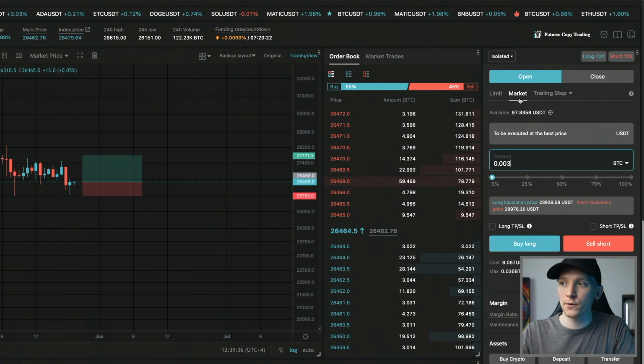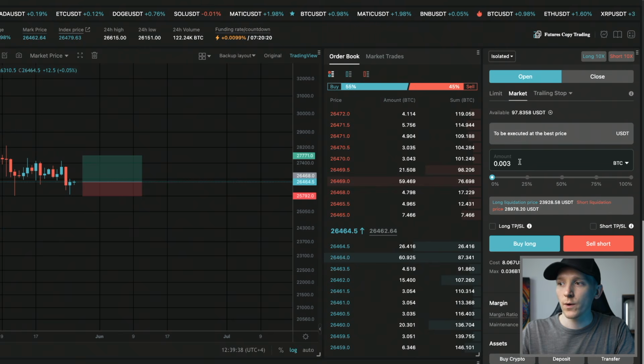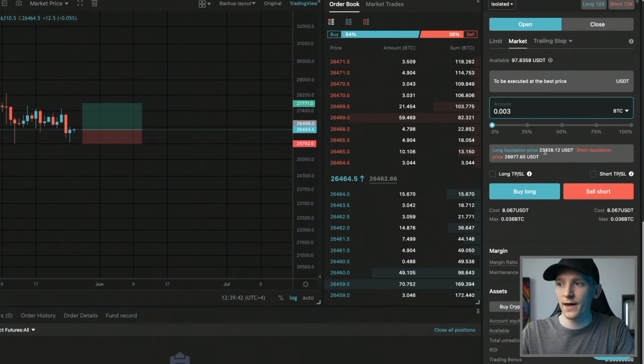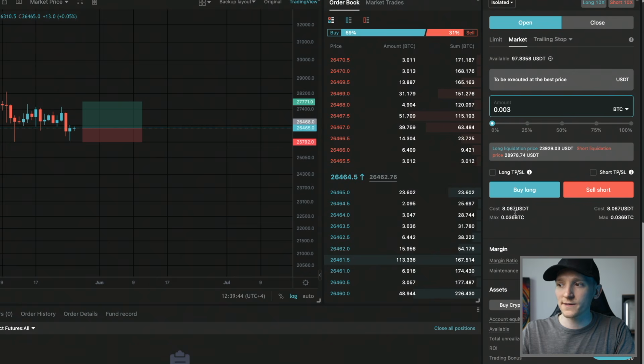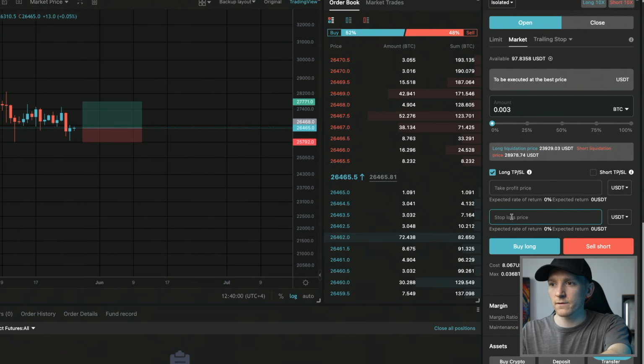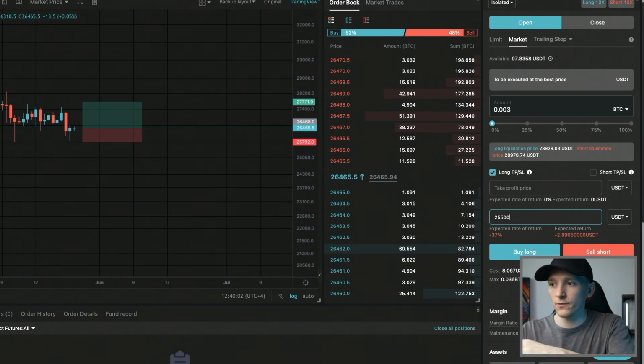How to actually enter positions then, we'll just go through the market order. Open market, we're going to trade 0.003 BTC. We know our liquidation is 24,000. This order will cost us around $8 with 10x leverage. So the order size, the actual value of the trade, should be around $80 or so. What we're going to do is press this and we are going to long with a take profit and stop loss. Take profit isn't as important, but we're going to put the stop loss in here, and our stop loss is around 25,500, something like that.